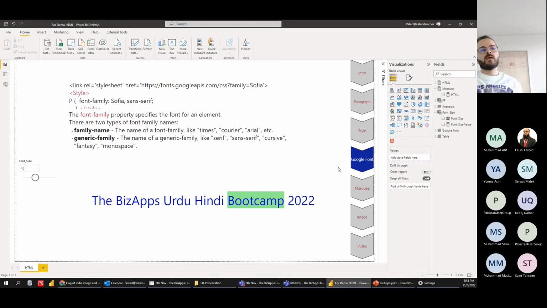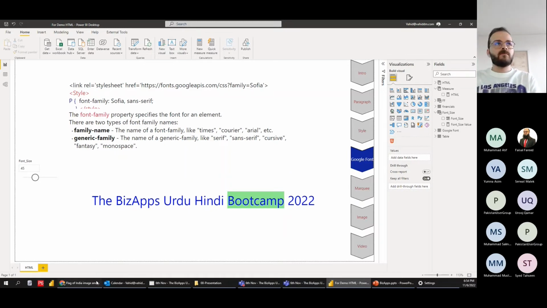We can do some things with the JSON file of the model when we save the file, and then we can go there and change the fonts by changing the font names in the JSON file. But if we want to use different fonts for the text box, we can use the Google font.